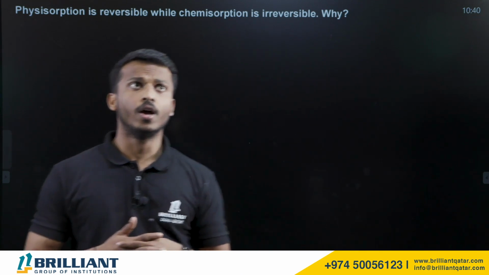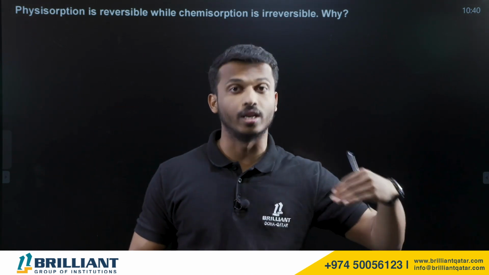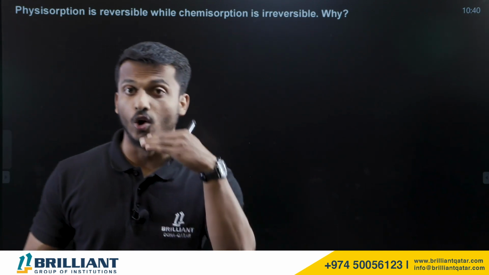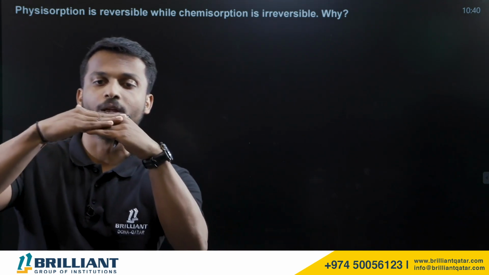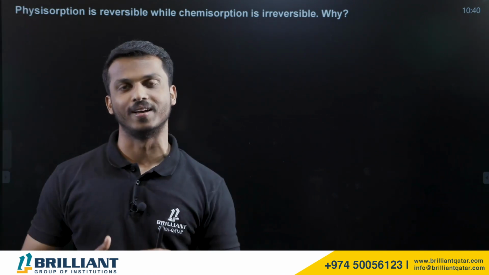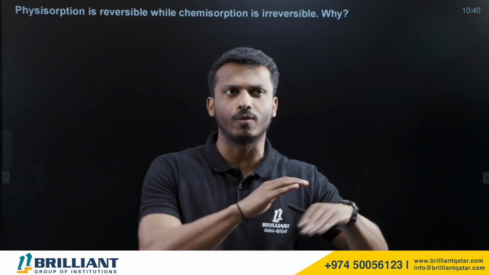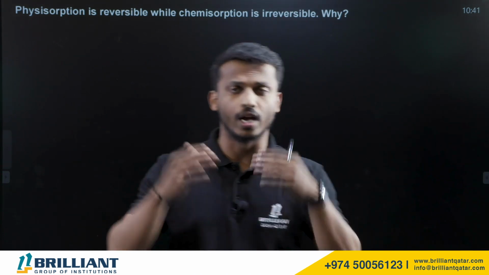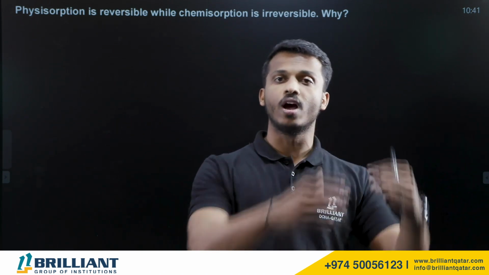Then some other data. You may study that in physisorption, activation energy is not required, but in chemisorption, activation energy is required. And the next one, physisorption normally favors lower temperature because, dear student, the adsorbate and adsorbent are connected through a very weak bond. If you increase the temperature, what happens? This bond will break, desorption will happen. So physisorption favors low temperature. But what about chemisorption? Chemisorption favors a little higher temperature, but we can't say very high temperature. Let us discuss in detail. Okay. So generally we can say physisorption favors low temperature, chemisorption favors high temperature.